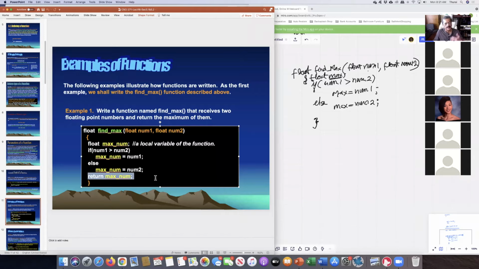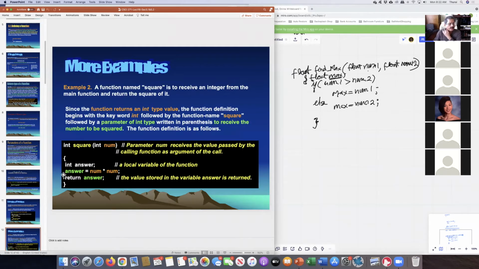So max num has the answer, so return that. Whatever value is stored in max num will now be passed back to the main. And how exactly the main receives it and uses it, we'll see that. We'll have to wait for the next section, section 5.2. We're going to focus on writing functions in this section.